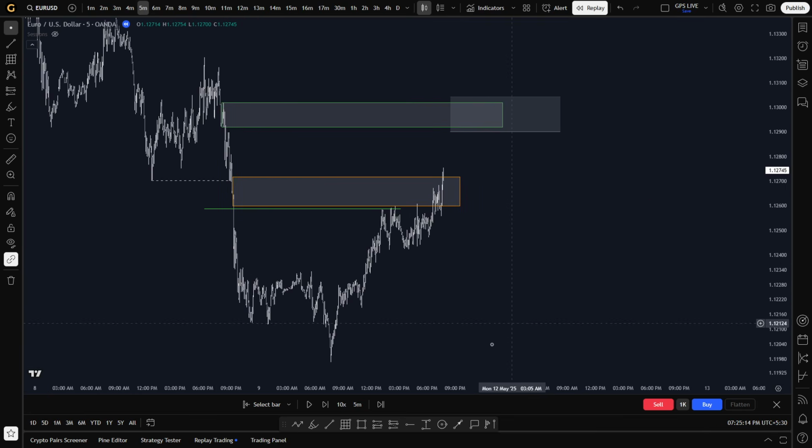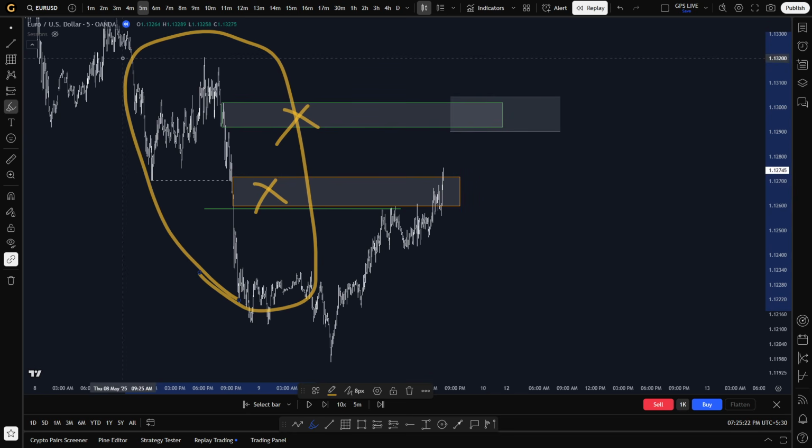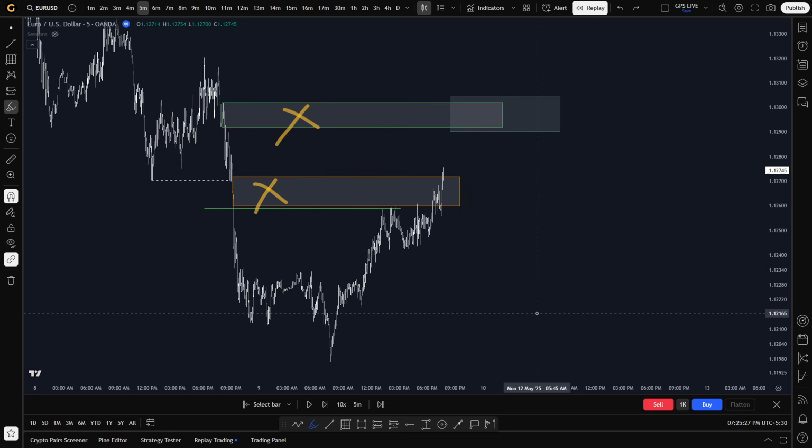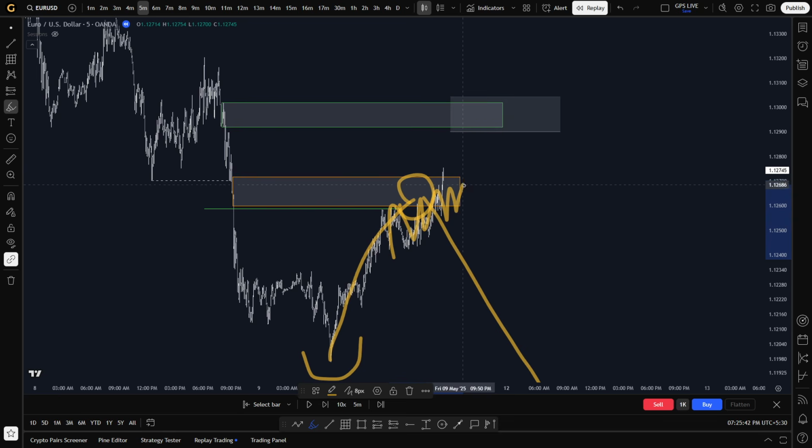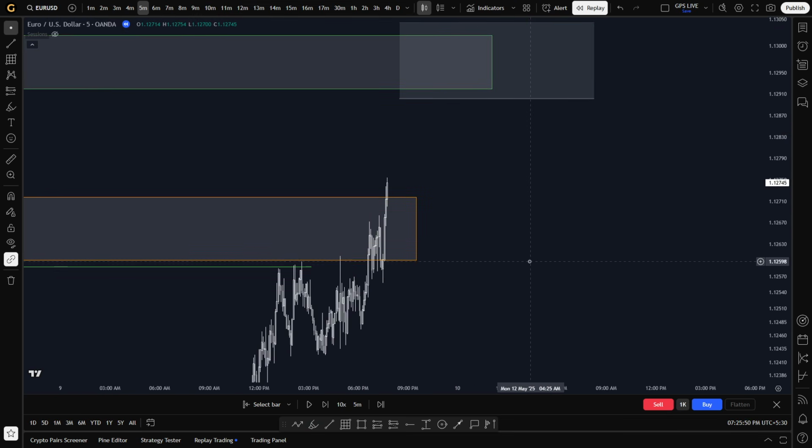You should understand that the only duty, the only purpose of these two order blocks in the structure is to continue the downtrend and break this weak low right here. So that's the only duty of these order blocks. So when the market goes from here to here, after mitigating this, the only duty left to do is breaking off this low. So when the market doesn't do that and keeps on accumulating in this order block, that means this will be failed very soon. So it's better if you close those trades and let's see what happens in the market.